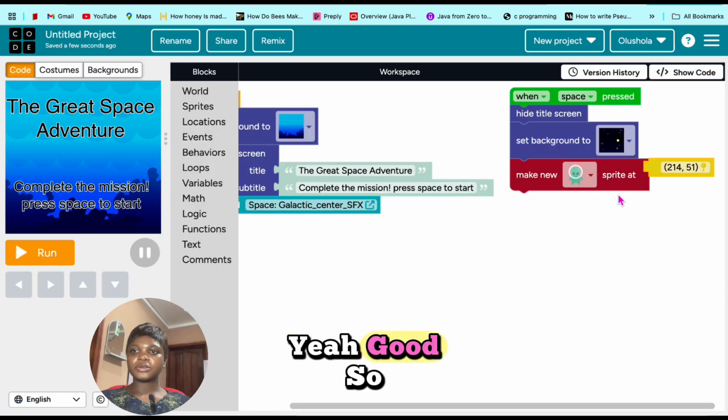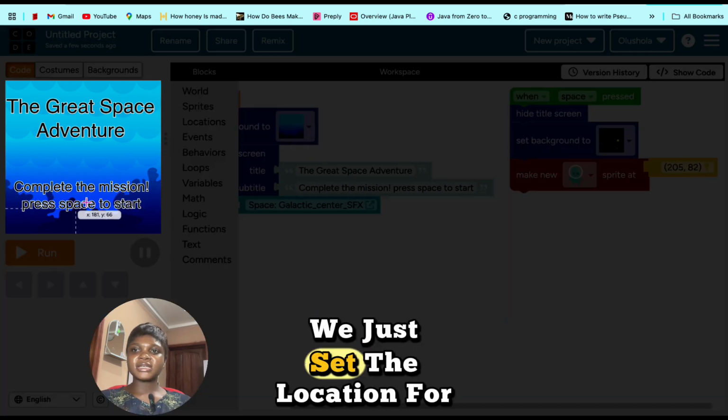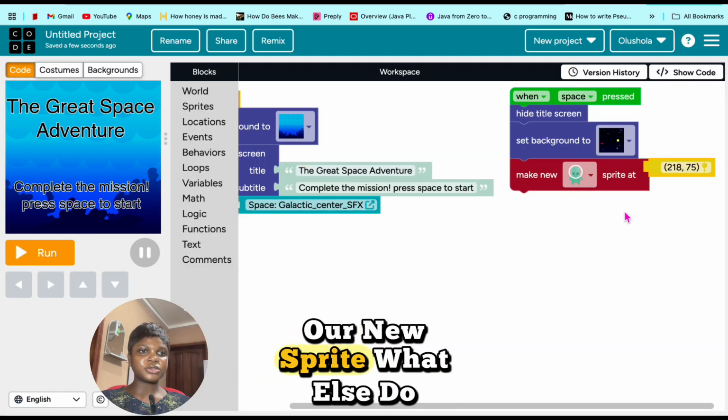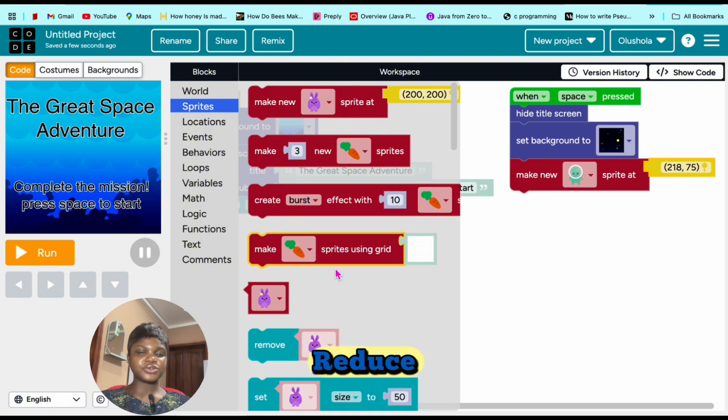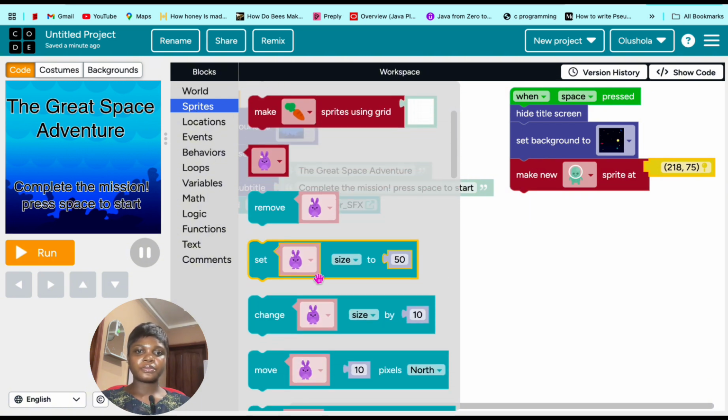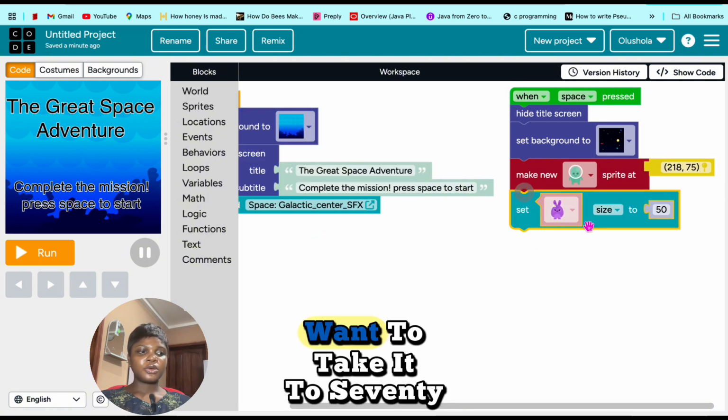Yeah, good. So we just set the location for our new sprite. What else do we want to do? We want the sprite size to reduce. I want to set it to 70.